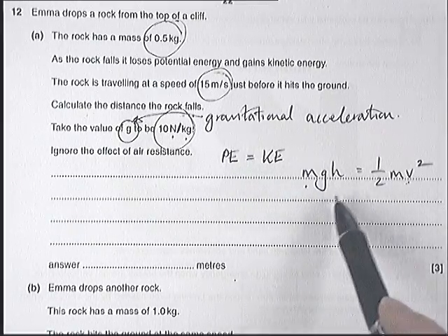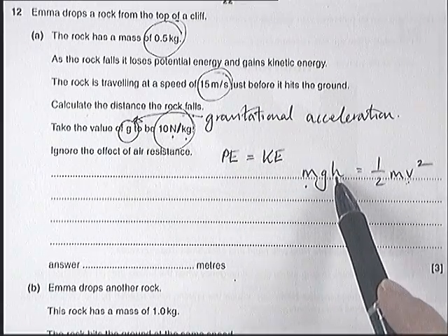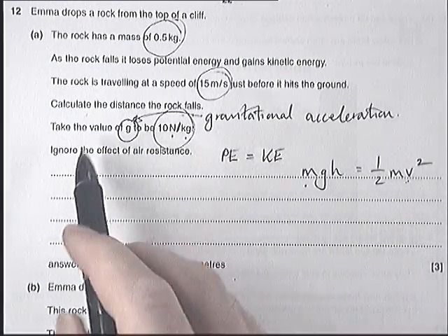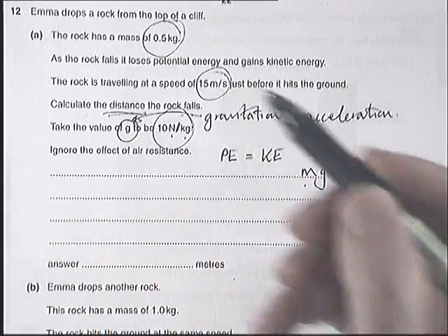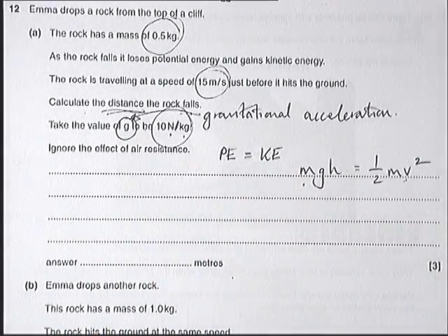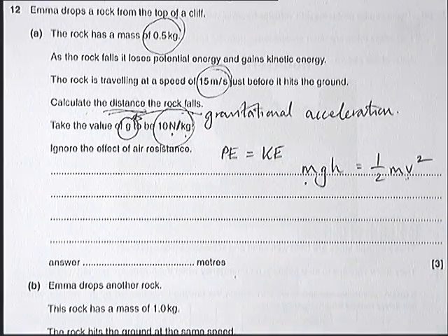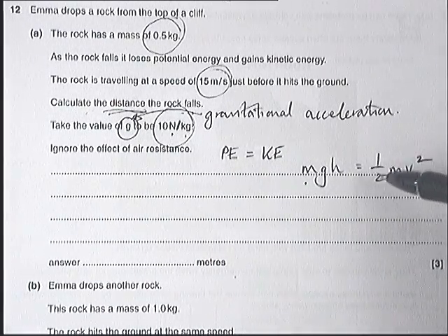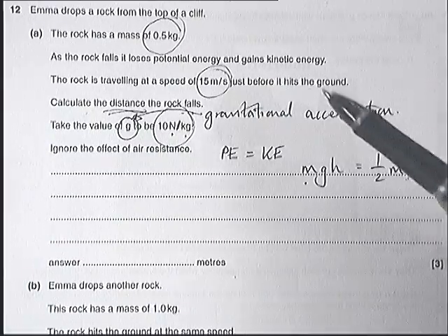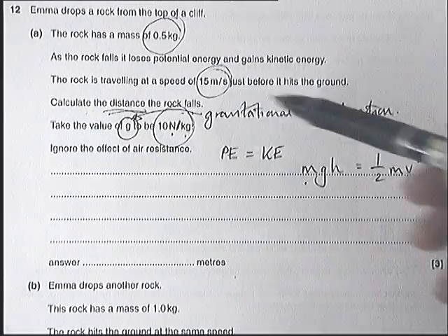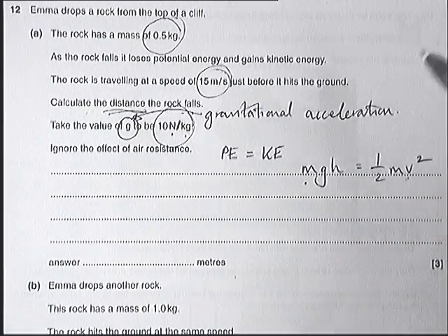This is the gravitational potential energy. We know g, we don't know h. We want to work out h - distance, or height. They're both in metres, so they're the same quantity. Half is just a number, mass we know, velocity we know, and we can just square it.